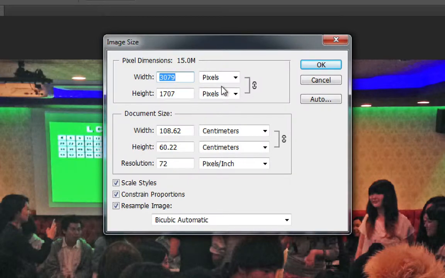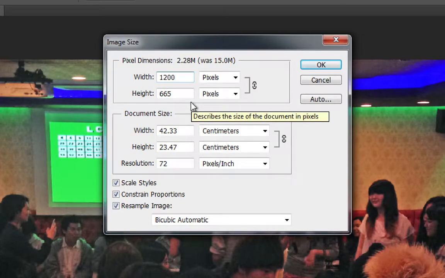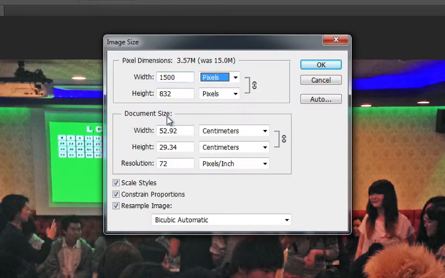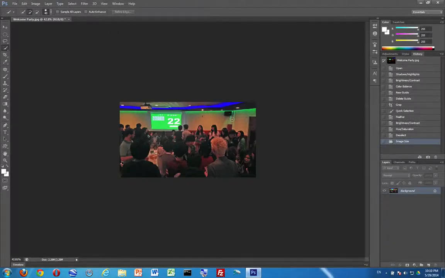So I'm going to change it to 1200 pixels. That turns out for me to be 665 in height. Your picture might be a little bit different because you might have cropped it differently. You can change the size. For example, if I want to go 1500 pixels, I get 832. Or maybe I want to set the height to 800. That gives me 1443. You can set whatever you want, but for this exercise, let's try 1200. And let's say OK. All right, so now it looks small, but that's because we're still zoomed out.